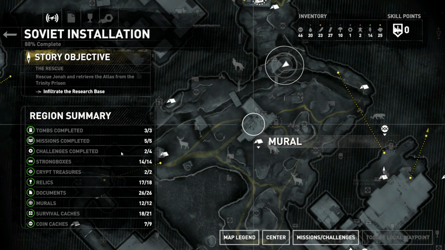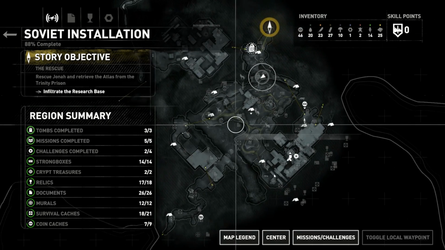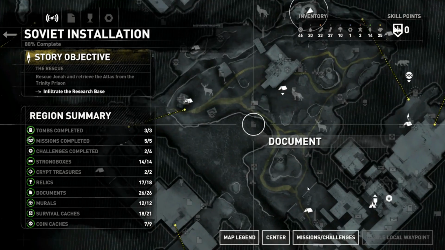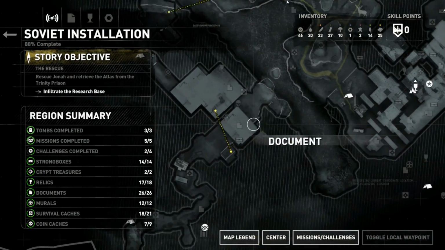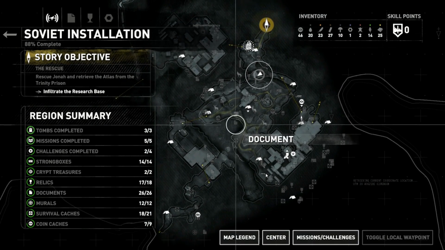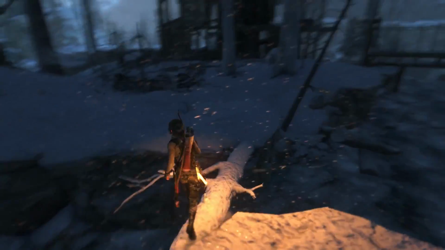We got two challenges that are on here that need to be completed. One of them is right there. And I'm not sure where the other one is. We've also got one relic, a bunch of survival caches, some coin caches, and stuff like that. So I'm considering going back right now and getting these things that I wanted to get. Wish I knew... Got a coin cache way back there in the Soviet installation, and we're not near a fire right now. So let's go across the bridge here. Let's go out and find the rest of this stuff.